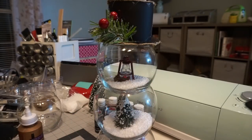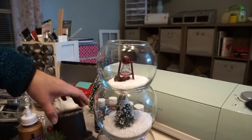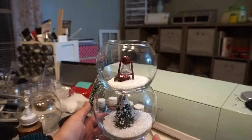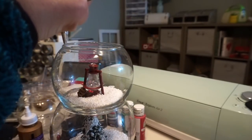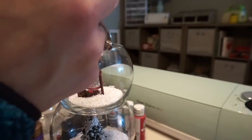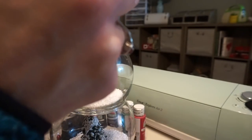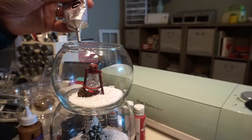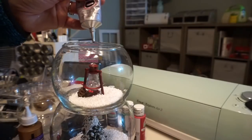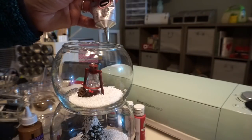because I want to make sure that his hat's secure onto the snowman. So I'm going to do the same thing I did with the other two portions of the glue. So I'm going to move this over and I'm going to put the E6000 right around the top of this. Whoops, not on the inside. Try not to get on the inside. Try only to get it on the outside. Hopefully my hand's not going in the way too much. Let me go around this way. See if that helps so that you can see what I'm doing. Making a mess is what I'm doing.